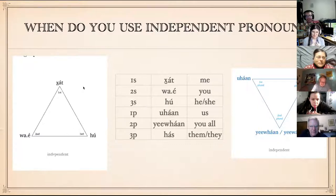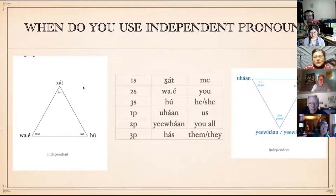So that's me, wa'e. That's you, ha. That is he, she, or singular they. So you will see them, sorry, using the chat. Anyways, you will see sometimes this 1S, 2S, 3S in some of the other resources. That's just telling you it's a first person singular pronoun.